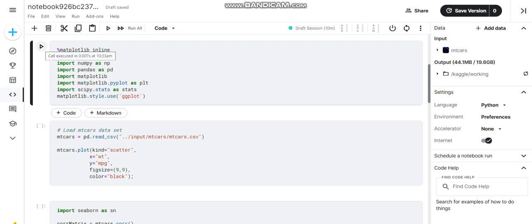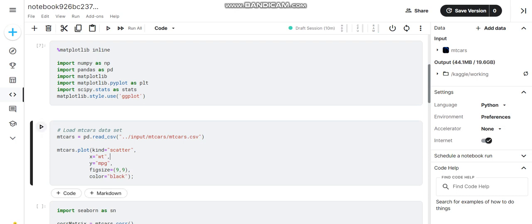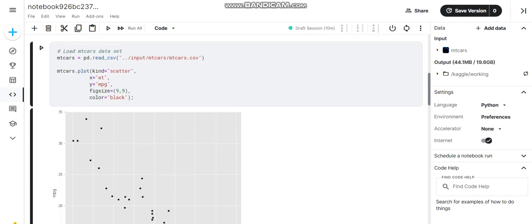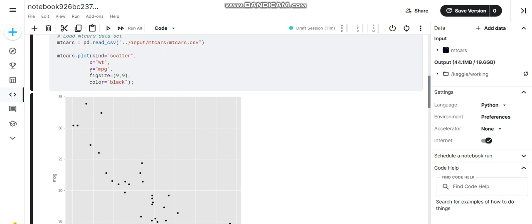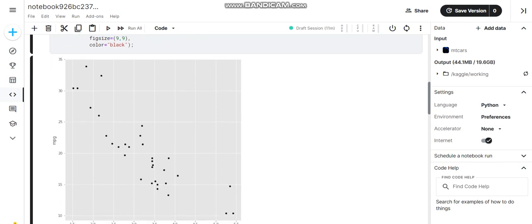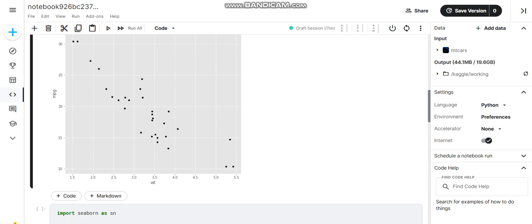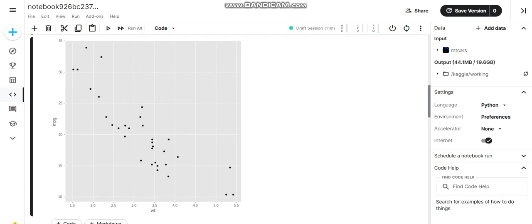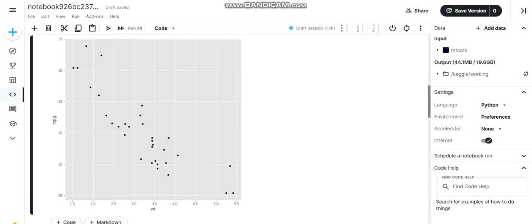Let us first import the required libraries and then load our dataset. So over here the miles per gallon is our predicted variable which we'll try to predict, and I have just plotted it against the first independent variable, that is the weight. So miles per gallon against weight, miles per gallon being the y-axis and weight being the x-axis. So this is how the distribution of miles per gallon looks like against weight. So the entire exercise will be performed on trying to predict the miles per gallon itself.